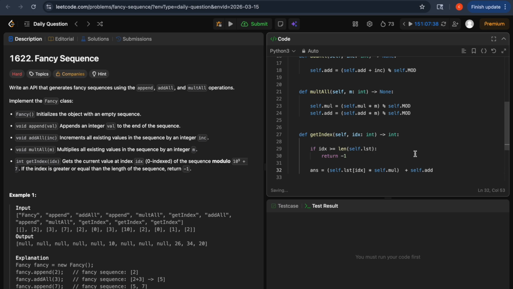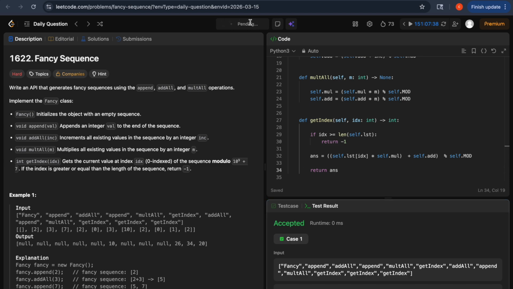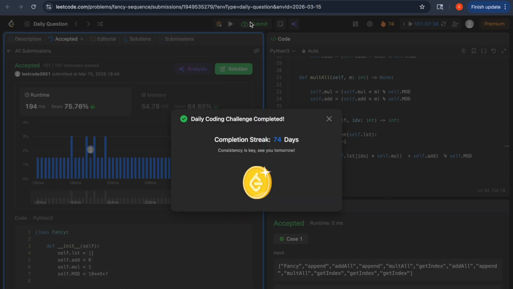Now we have to perform this modulo operation completely, so mod it with self dot mod. This is the answer and we are going to return the answer. So this is it. Let me run it and submit it, and there you go. Thank you.